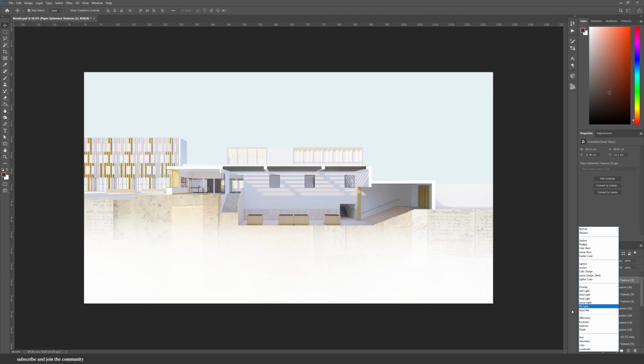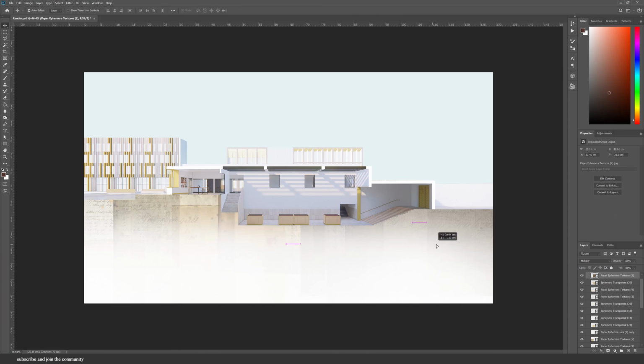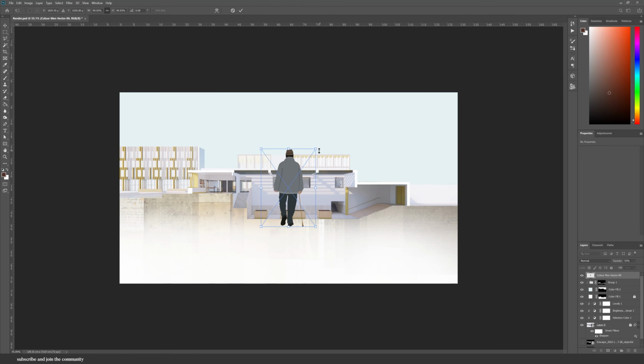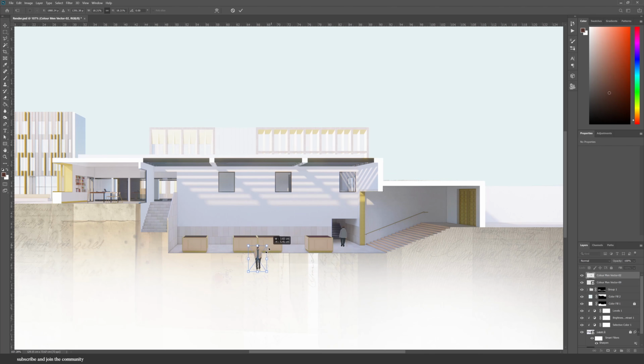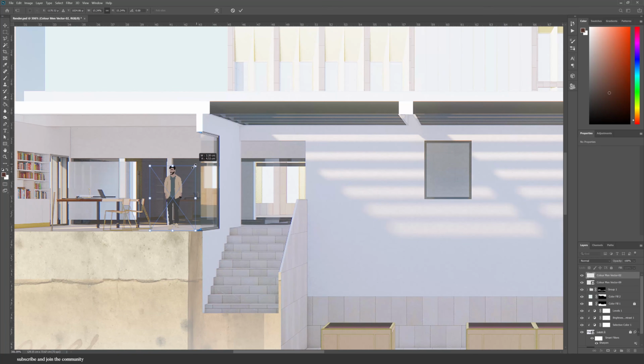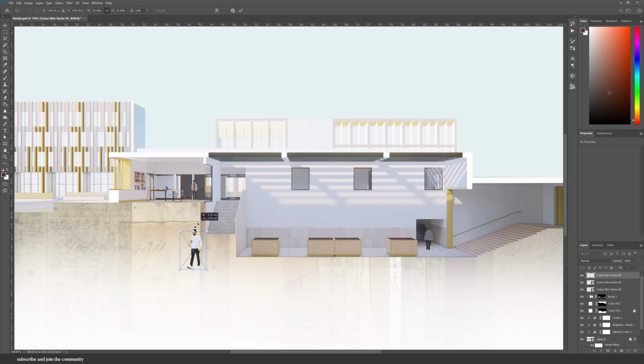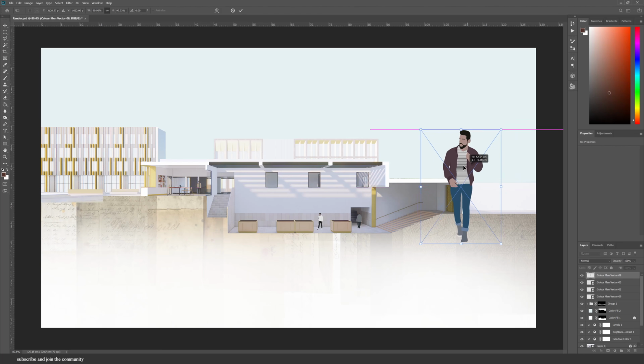And now I'm gonna start adding people, and I always used to add real PNG people, like cutouts, and I honestly don't know why, but I've been finding that vector people just look so much better in these style of renders, because I feel like when you use real people, it doesn't make sense because this is not like a real drawing, it's a section and no one would actually see it like that. I don't know, I'm probably not making any sense, but do you feel the same way? Do you prefer these vector people or real PNG people?